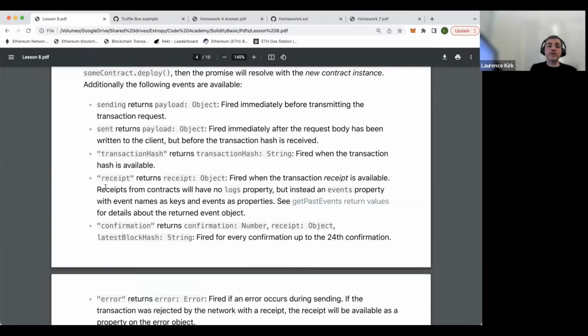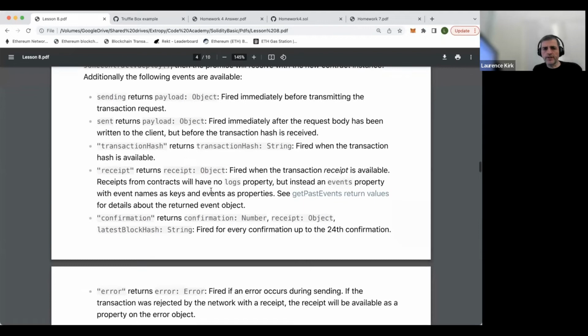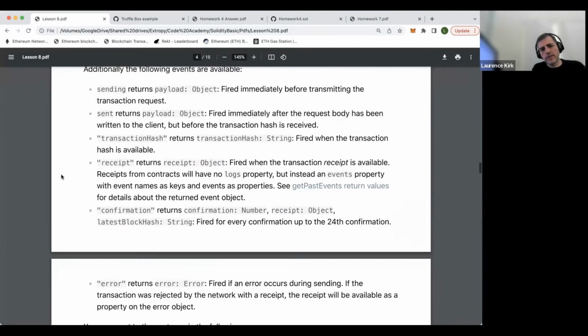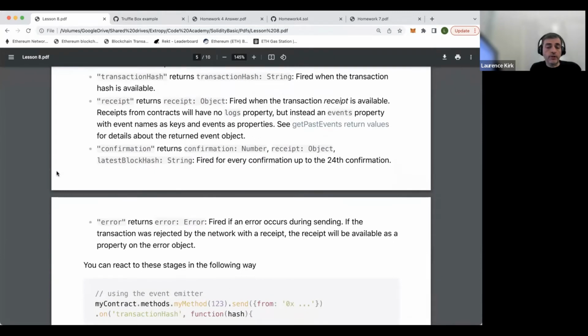So the transaction receipt tells us the results of what happened with our transaction. This is something that I guess we would really want to know. That is the stage we would be most interested in. We can wait for that, or we could even wait for events instead if we want them to tell us what our transaction has done. Then other things we can also monitor.